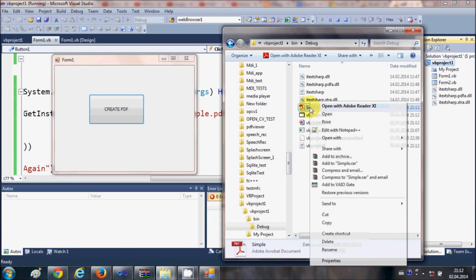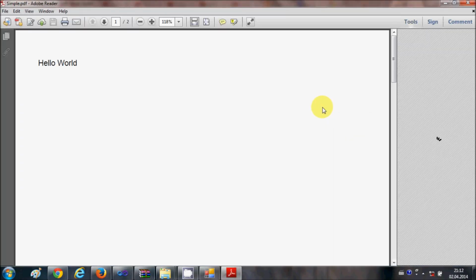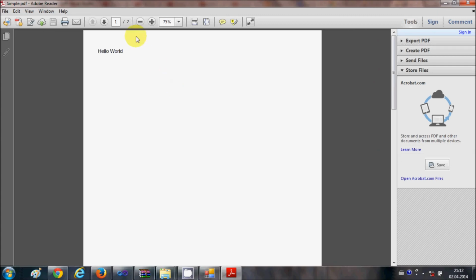Now we are going to open this PDF file, and when you open this PDF file, you can see there are 2 pages generated, 1 and 2, if you can see here. And on the first page we have written the simple text hello world, and on the second page we have written hello world again.